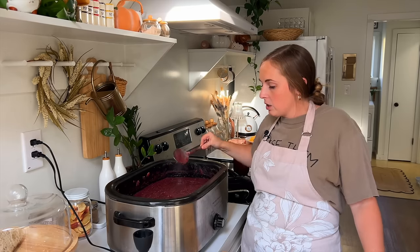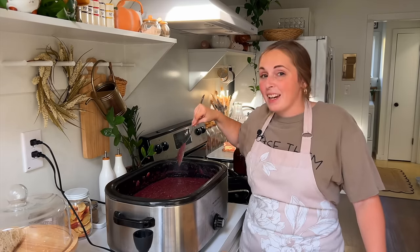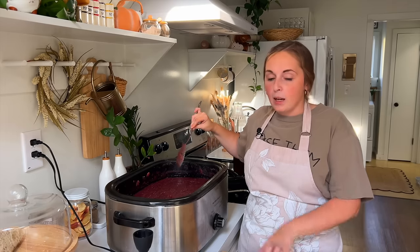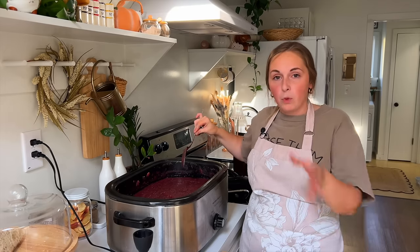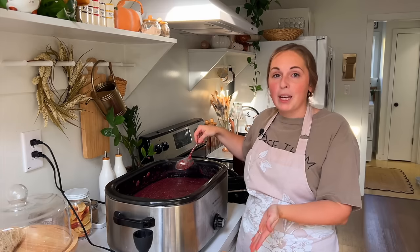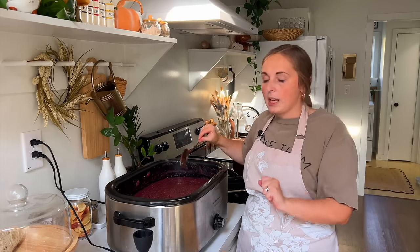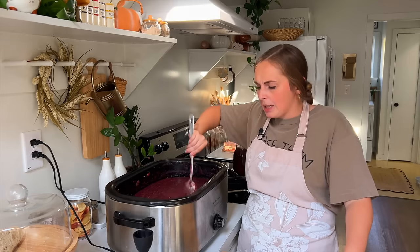And what I'm going to do, because there are some blueberries and chunks of apple and that kind of thing in here, is as I'm putting it into my jars before I put it in the canner, I'm actually going to just dump some into my high-powered blender, blend it, pour it into the jar. So it's going to get one more good blend, but it's mixed together well enough.